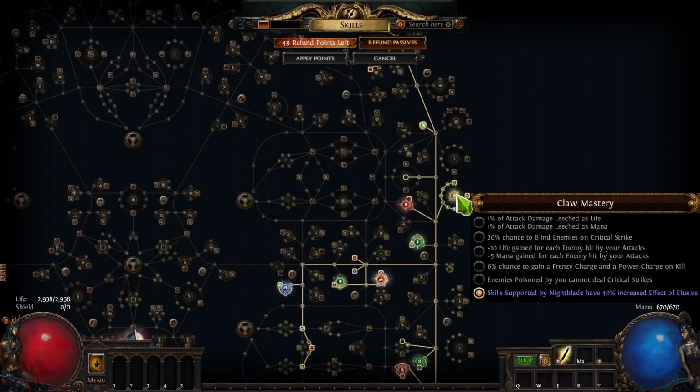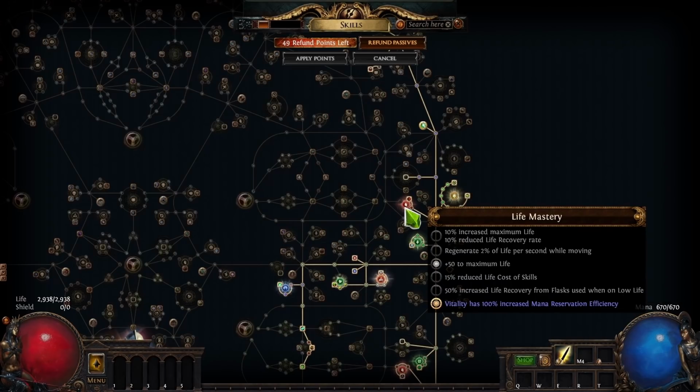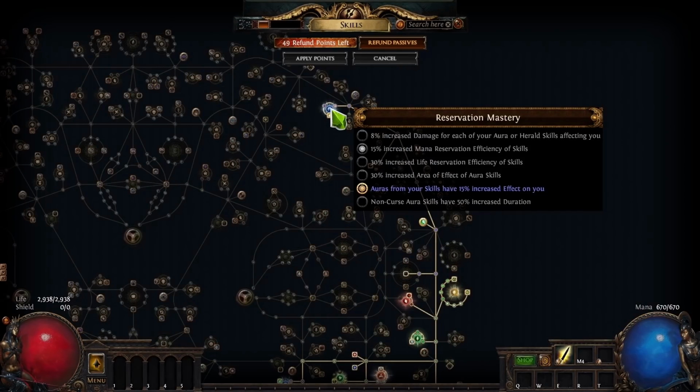We have Nightblade. Supported skills by Nightblade have 40% increased effective elusive. Vitality has 100% increased mana reservation efficiency. Auras from your skills have 15% increased effect on you. Now, this is one of the tankiest characters I've ever put together, and I hope that you're able to do bosses the first time with it, or just survive this league that is super rippy. Stay safe, Exile. I'll see you in the next one.